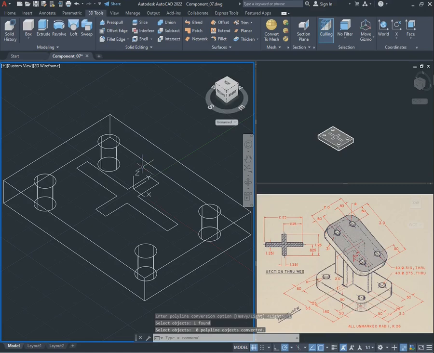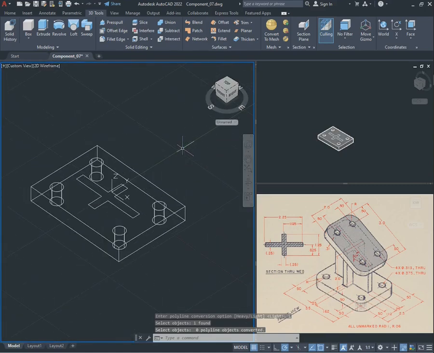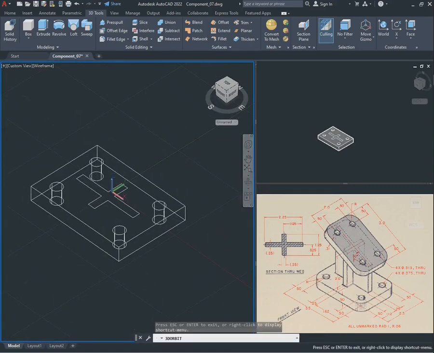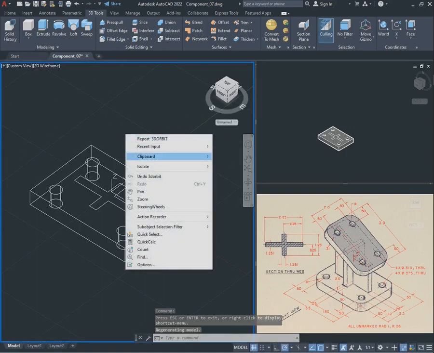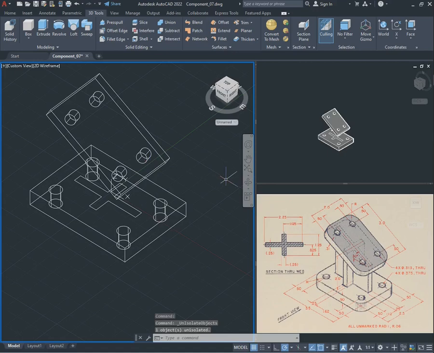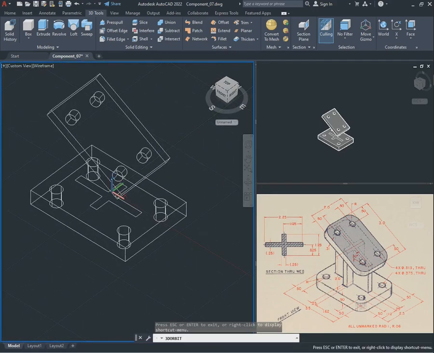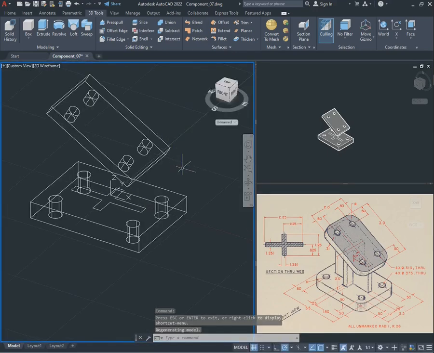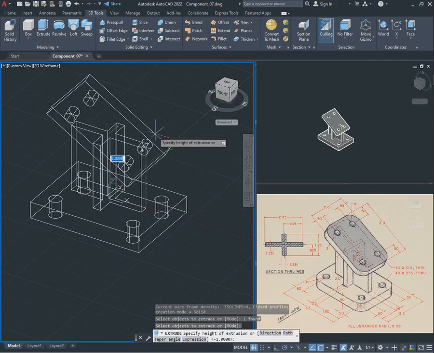So there, we already have that. So I wanted to unhide the object that we isolated there. And then I'm going to use the extrude command to extrude the 2D object that we have. So extrude, there you go.